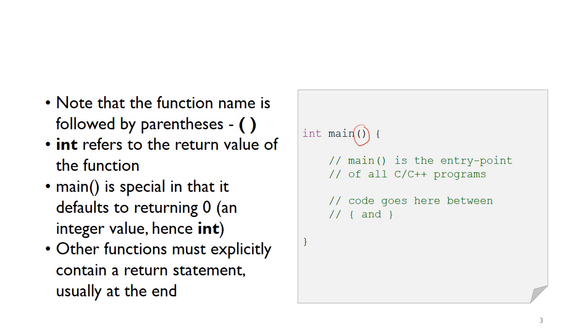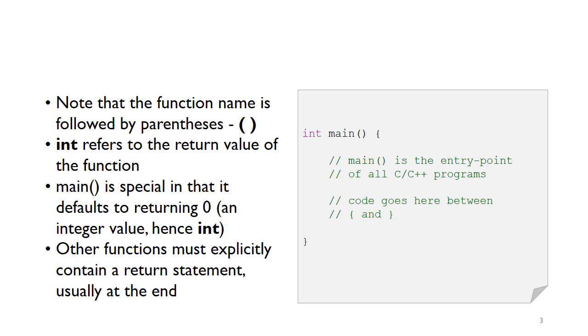Later in the course when we do more about functions, you'll see sometimes you can put things inside the brackets. But even if you don't have anything to put inside the brackets, you still need to put the brackets there. And then this int here is referring to the return value of the function. Again, we'll cover this later when we cover functions. But for now, just remember to type in int main with the brackets when you start writing your code.